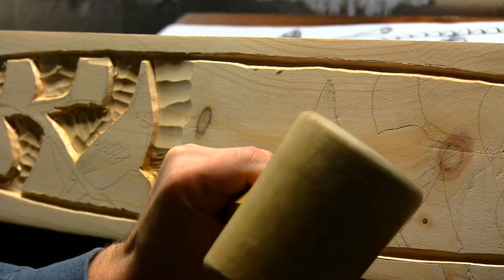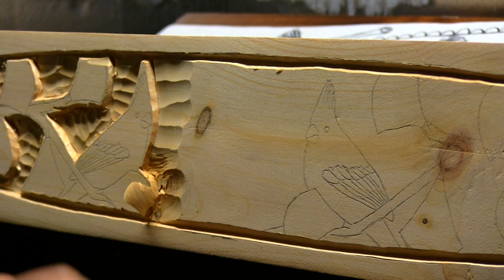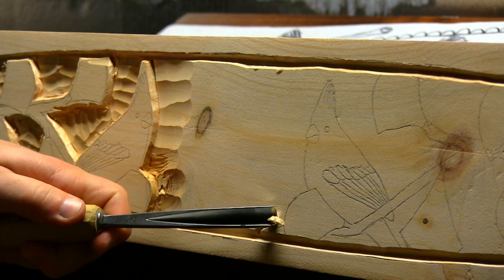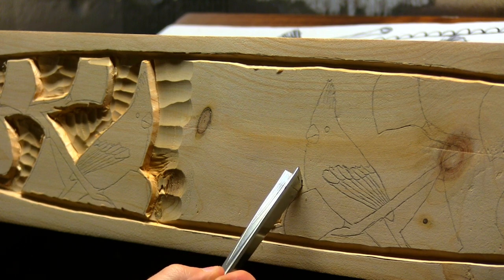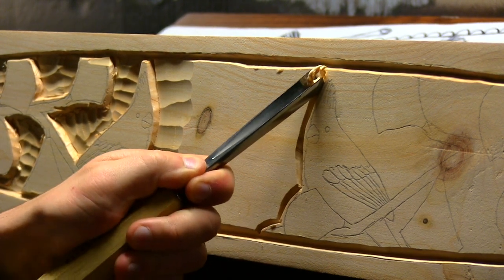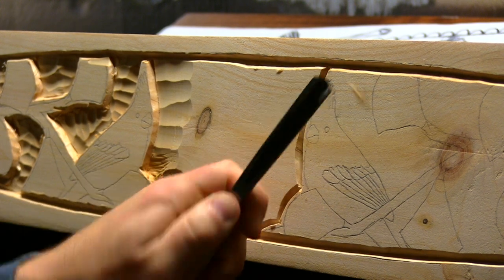The design is relatively simple, being one layer, and I created it to where it's reflective, so both sides are the same. This not only saved me some time during the design stage, but it also gives the carving a nice symmetric appearance to it, which I think looks really nice and clean.